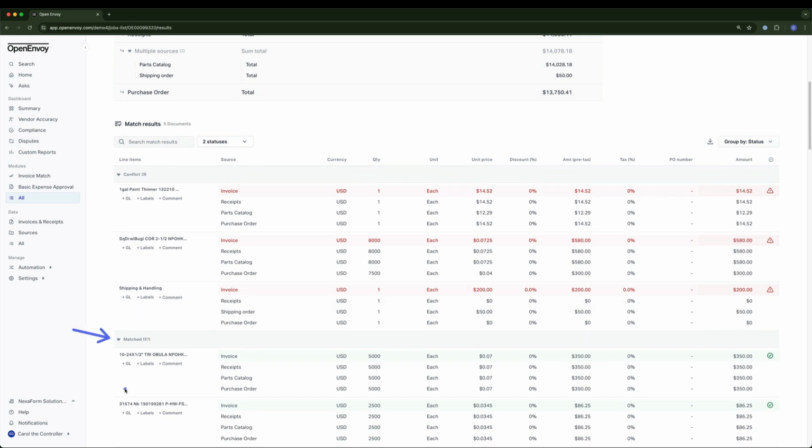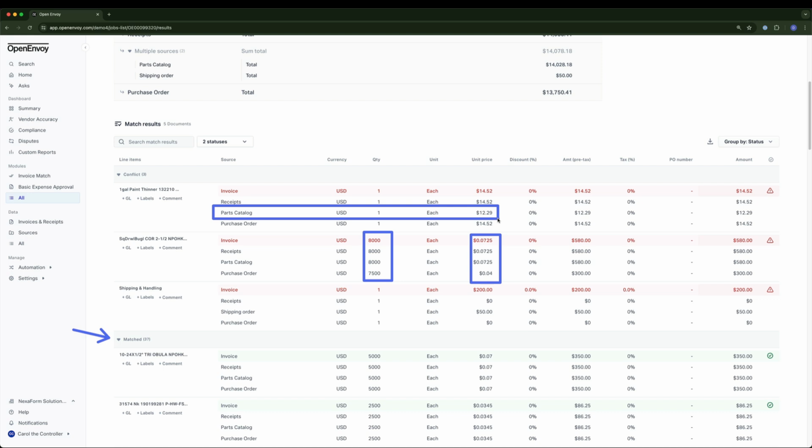Again, all the matched items are pushed down to the bottom, but at the top, we're seeing the same problem we found in the first case. Quantity and pricing is mismatching, but the addition of the parts catalog is now showing us, hey, there's one of the items in here which actually has a better price out on the web, just in the normal catalog. Likewise, it's noticing that the shipping is not conforming to the contract we have. So OpenEnvoy, simply by being exposed to all the documents surrounding your invoices, can do a better match against every single line item of every single invoice.